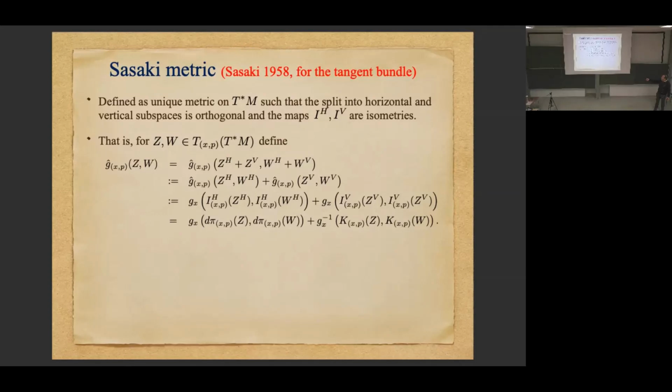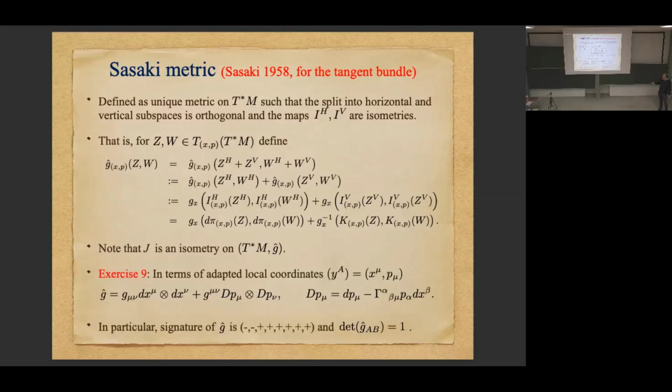And now these horizontal vector fields, you can convert into vector fields on the space-time manifold by means of this map IH. We have this one, and here the same for the vertical components, okay? And more explicitly, you can write it this way. So that's called the Sasaki metric. Everything is defined completely geometrically. And now you can also check that this J that I just introduced before is an isometry for this metric.